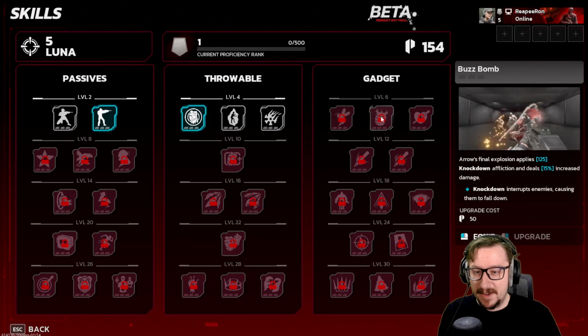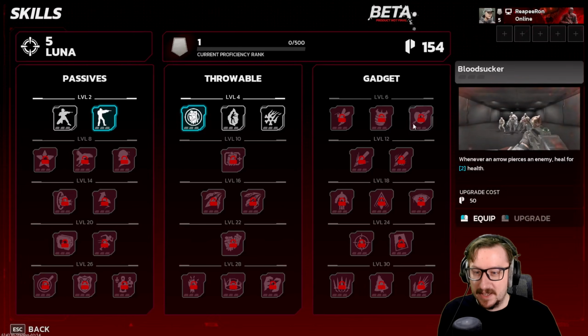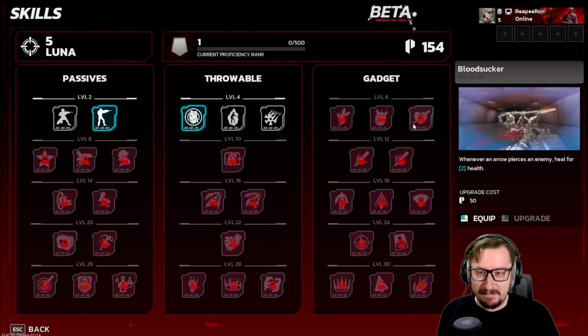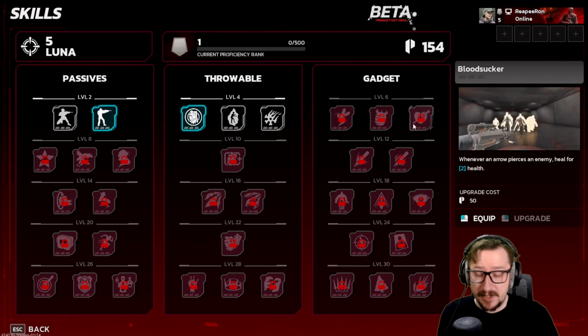Buzz Bomb. The final arrow explodes, dealing more damage. This is what it looks like. That's pretty good. Then we have the Bloodsucker. Using this just gets your health back. Makes you tankier. That's going to be pretty good. You get like 8 to 10 hits from this, so you could potentially get 16 to 20 HP, at least with the first level of this.